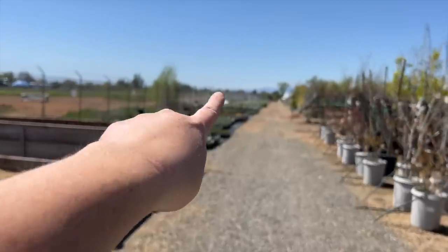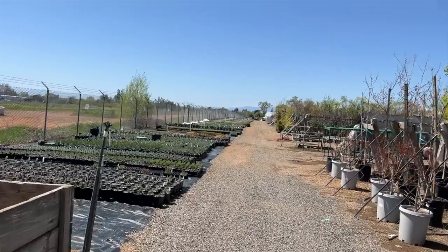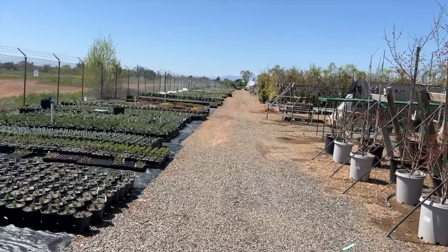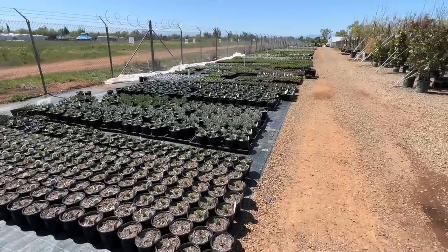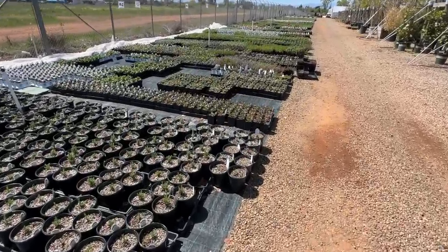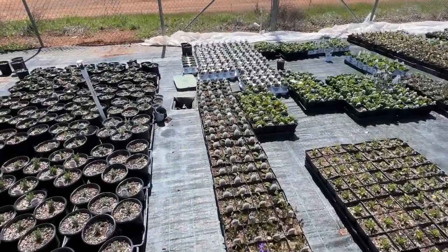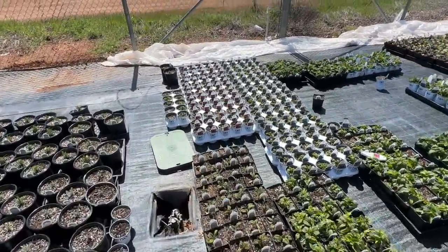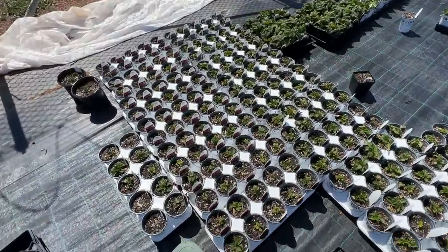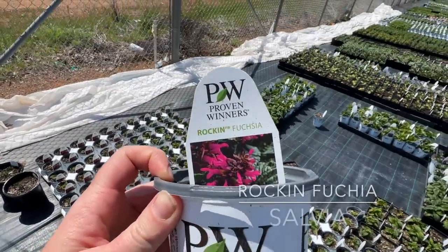As far as the eyes can see, plants are growing all the way down here, plus greenhouses as well. Here are all the baby plants that have been growing — just lines and rows, tons and tons of them. They sell a whole bunch of different stuff, including Proven Winners, but of course I had to show you guys Proven Winners because that's what I'm going to be talking about.